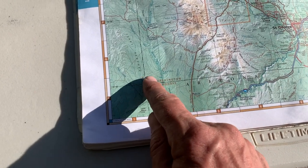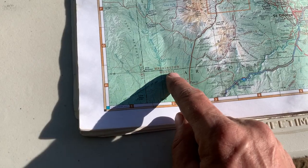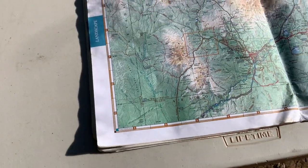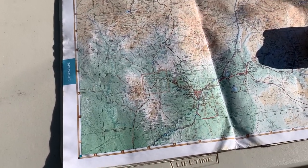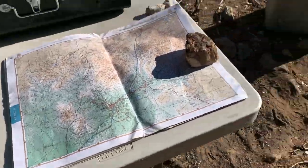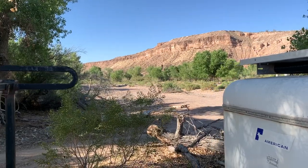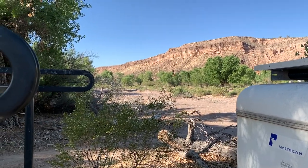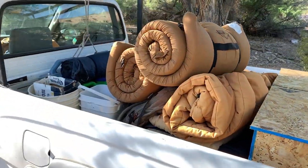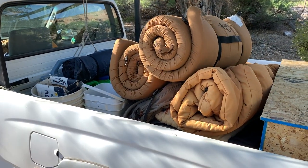And so we're going to backtrack along the Salt Lake, Los Angeles Wagon Road back to 91, head south, get on I-15 and head on into the California Mojave Desert. That's our plan. But I'm going to go ahead and do a little bit of rock hounding before we go anywhere. I'm going to get the sleeping bags and pack up the trailer a little bit so that all this stuff isn't just sitting out.